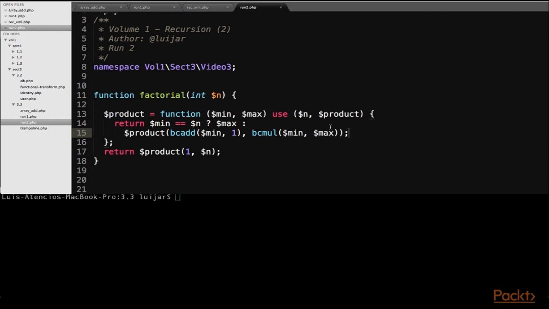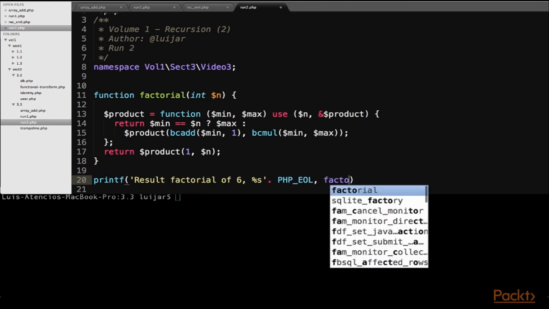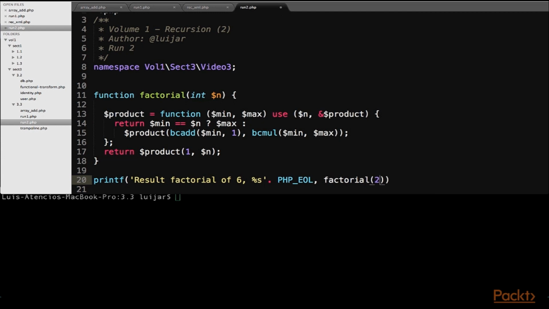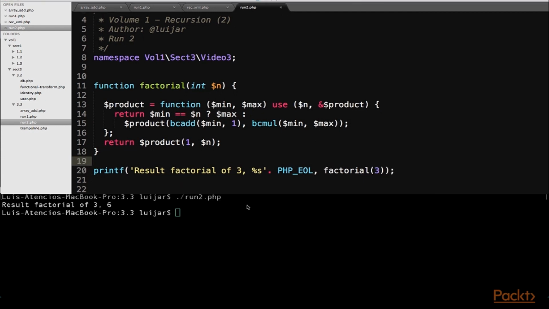And one important detail of this implementation is that we need to pass the variable function by reference. Passing it by reference, because we're declaring it in the same line as when we're using it, we need to pass it by reference so that it's available in the function's closure so that you can call itself. So let's go ahead and echo this out. Print the result of factorial of 3. And running that prints out 6.